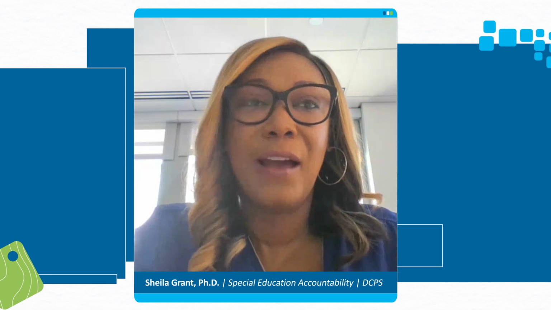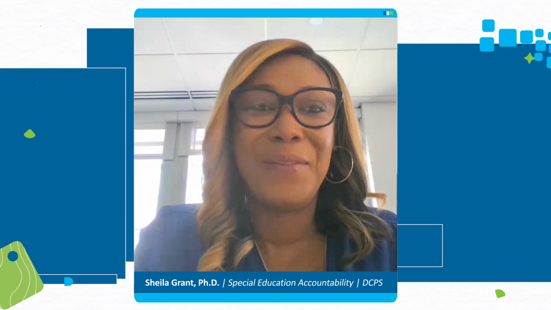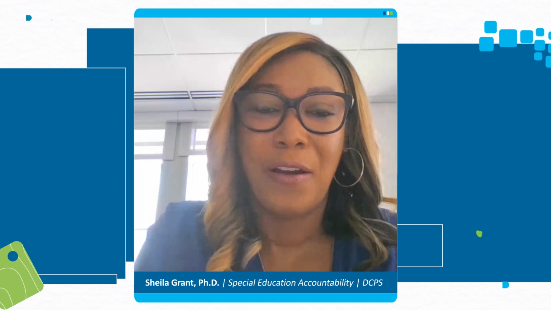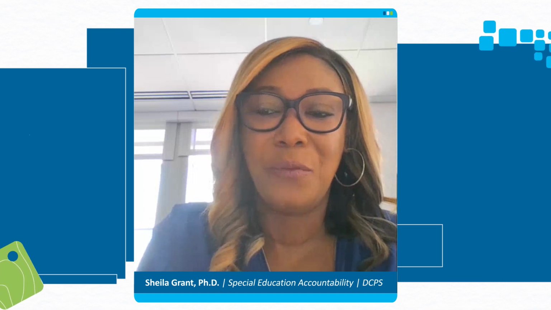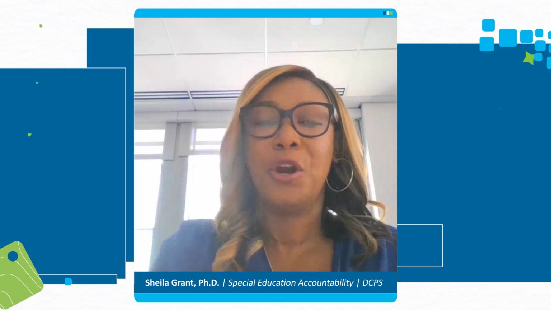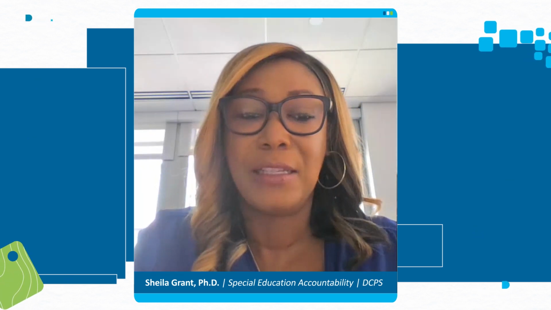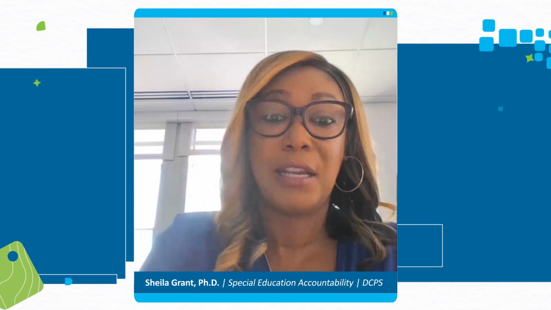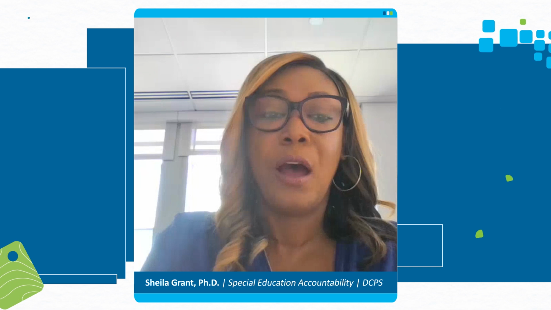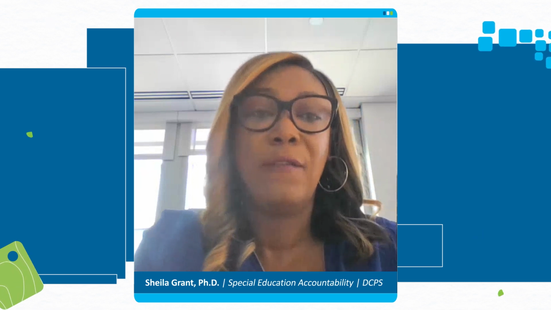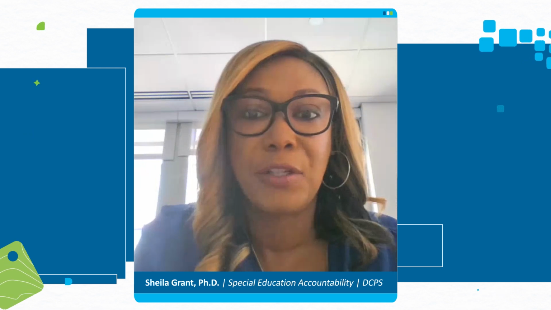Yes. So again, when we have the eligibility process, that is part of the determination. Okay, so the team will determine if there's enough information to move forward with an eligibility determination. If it is not, then the team will determine what areas they need to consider, and they will gain consent from the parent, and the school team will evaluate the student in those areas of concern.